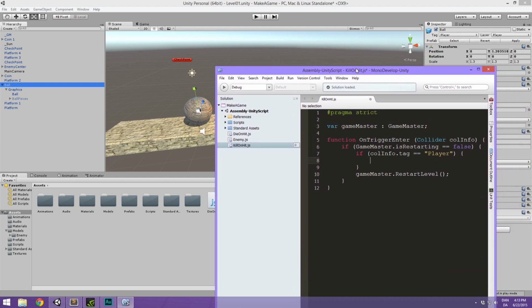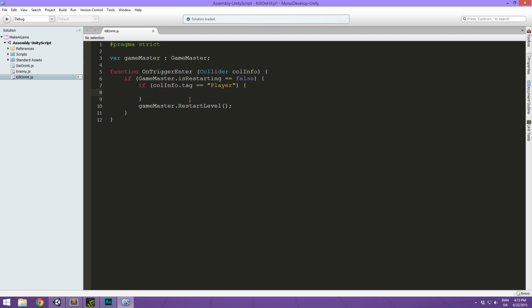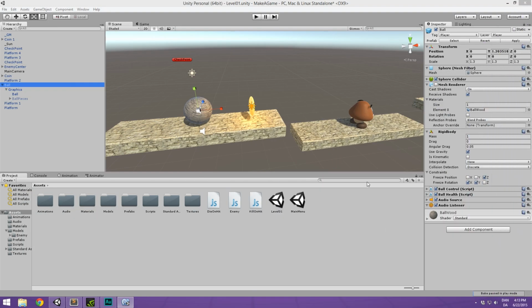The question here is basically we can handle all of the logic in here, or we could have a script that sits on the ball here that basically handles everything for us, and then we can simply call the destruct method on that script. And I think that's what we are going to do.